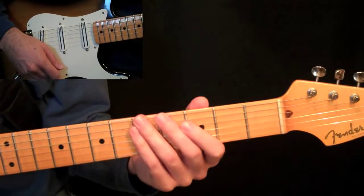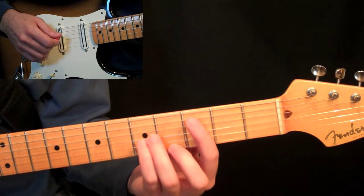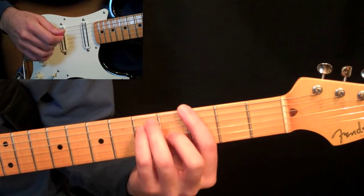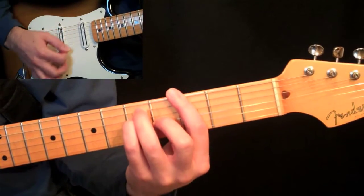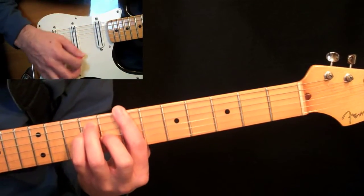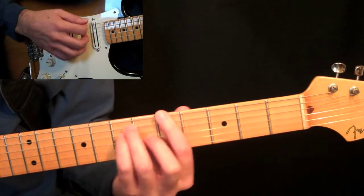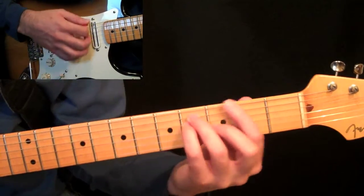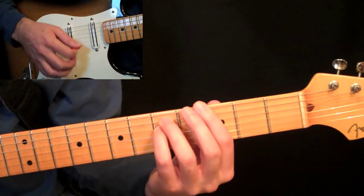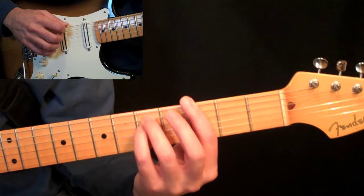Keep practicing these and try to make them as clean as possible. After you get a handle on them, it's a good idea to start playing them in different frets. Even the majors — just go major here, then play the seventh fret, the first fret which has the most string tension, the fifth fret — just play it on every fret. Then do it with minor. And to make sure that every note is coming out, every once in a while just pick through it.